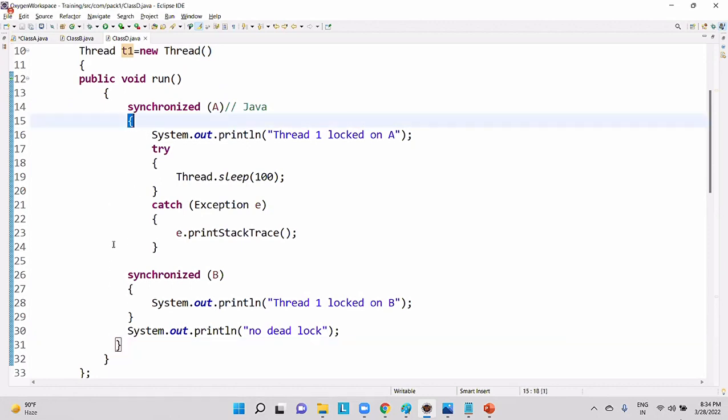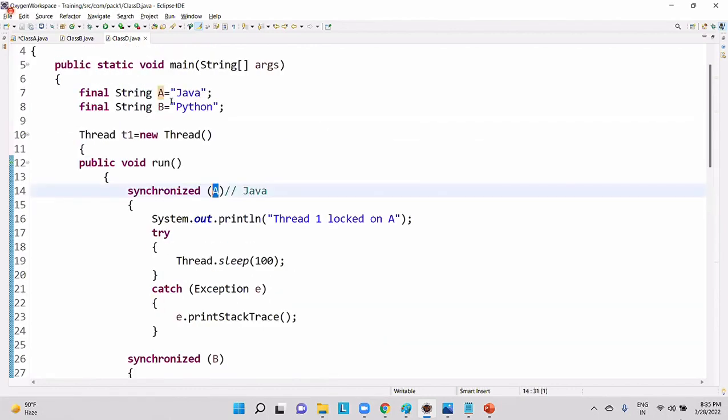Yeah, it is a synchronized block, Gaurav. Right. Now, what am I synchronizing? I am synchronizing A, guys.